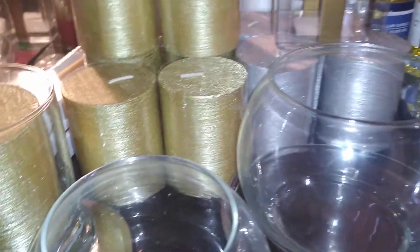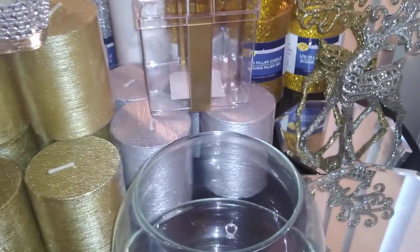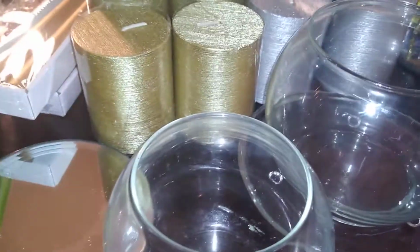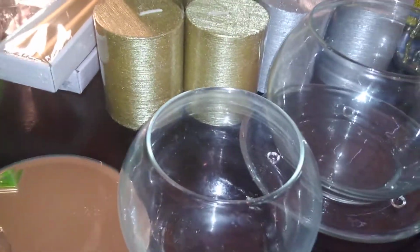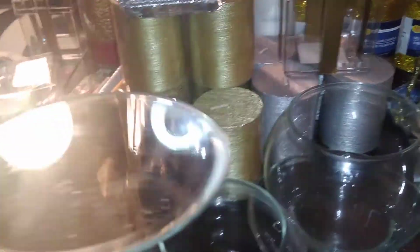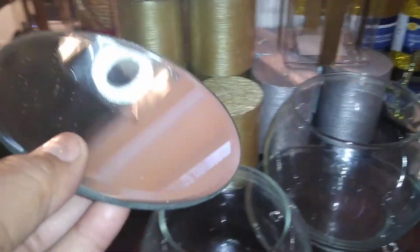Really, I do apologize, but my fingers are so greasy. And these are not exactly new. I didn't just haul these. This is just a collective haul to give you some ideas and inspiration. So they are a little bit smudgy because I just got them out because I'm preparing for the holiday season. I brought them up from my storage unit, so they are a little dusty.